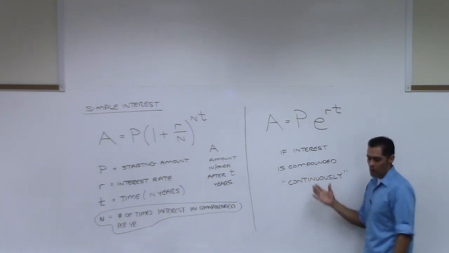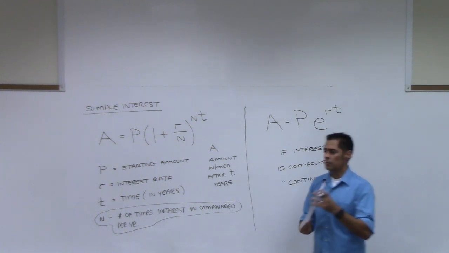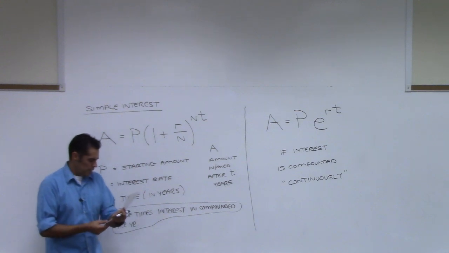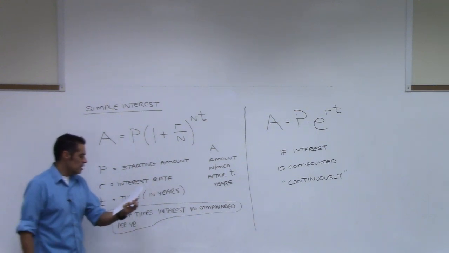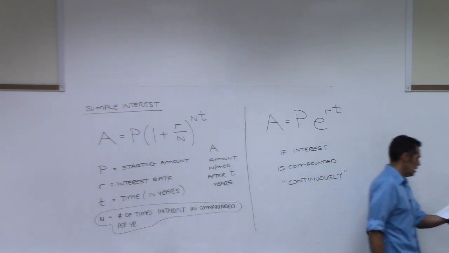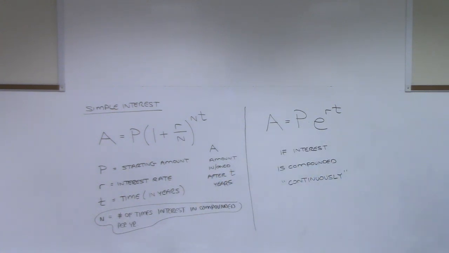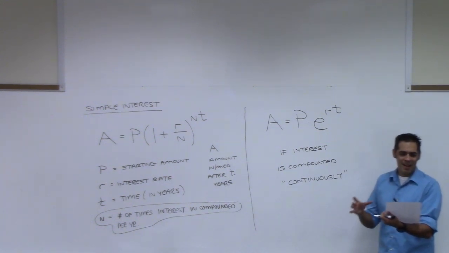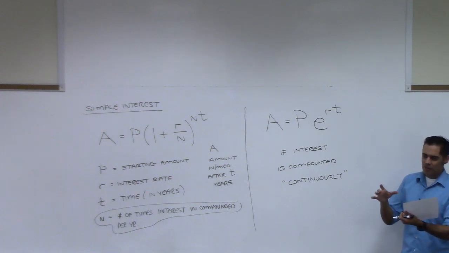So when I'm giving you a problem, look at your review. See number 7? It says you invest $5,300 into a 3-year CD at an interest rate of 1.32%. Assuming simple interest, find the value of the CD. Do y'all know what a CD is? Certificate of deposit? Yeah, not a compact disc. Certificate of deposit at a bank.